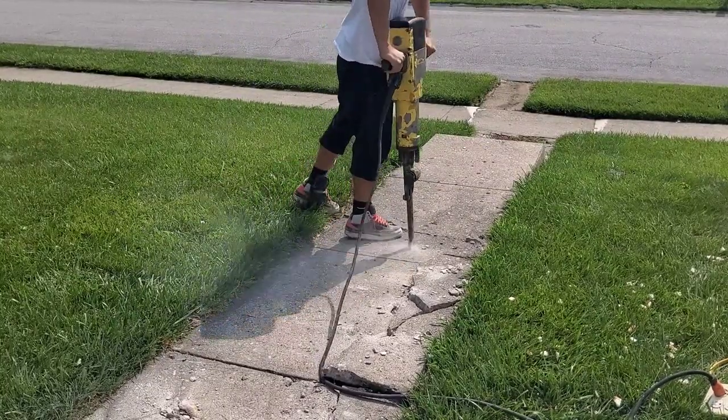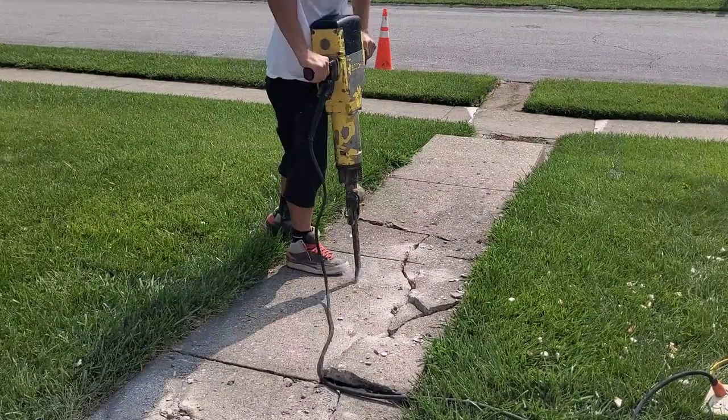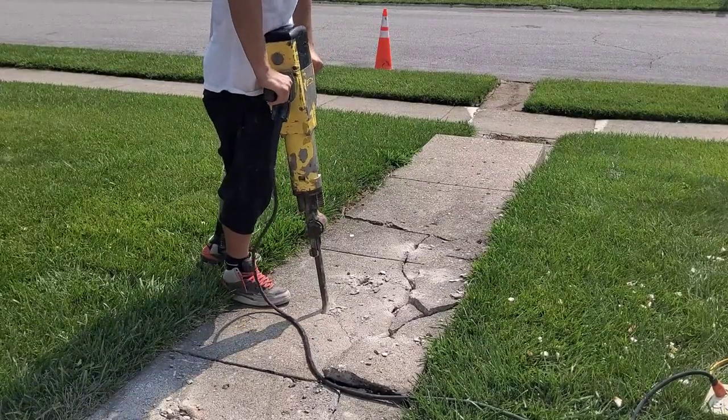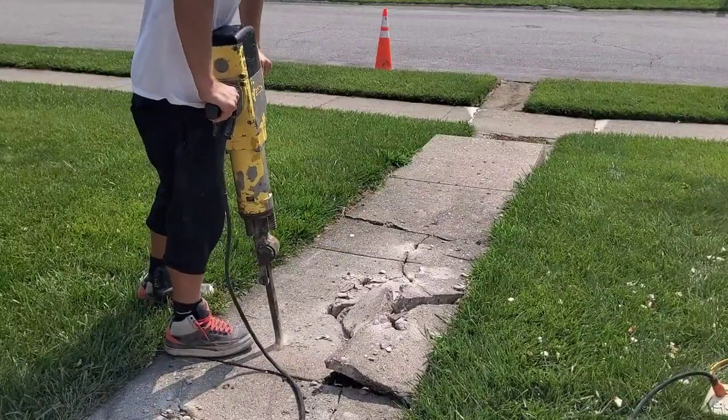But check out this jackhammer, man. This thing hits like an air hammer. If you have one of these, put a chisel bit on it. But this Bosch, man, I'll tell you. Watch, I mean, just bam, right through it. And that stuff is 6 inches thick, so pretty much no problem if you know what you're doing.